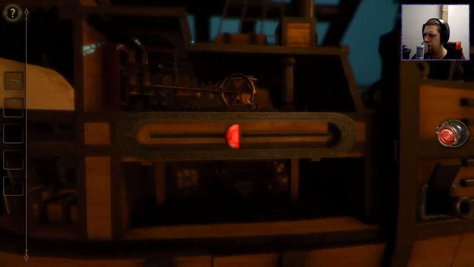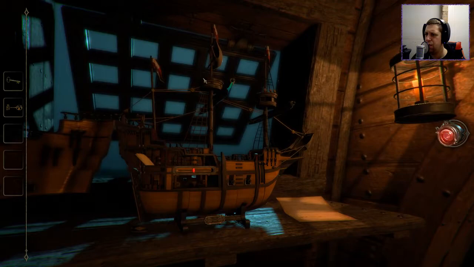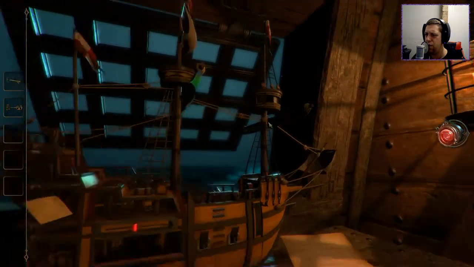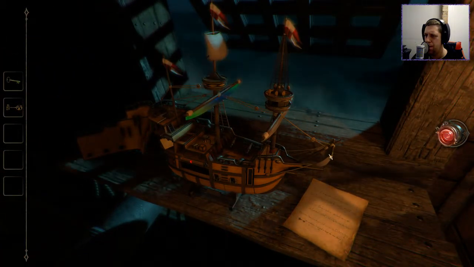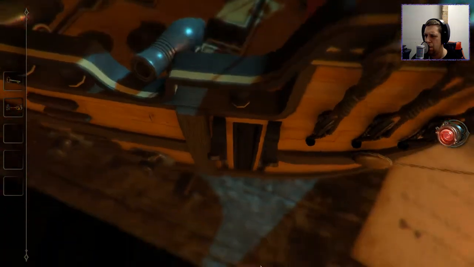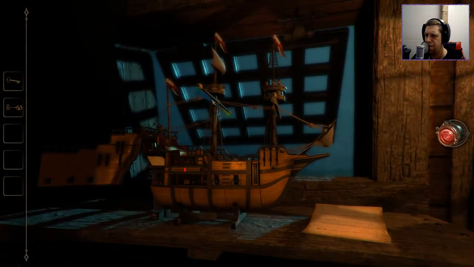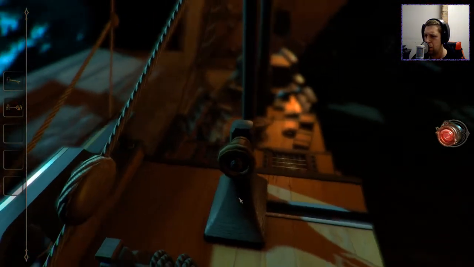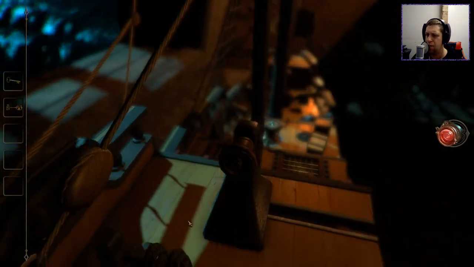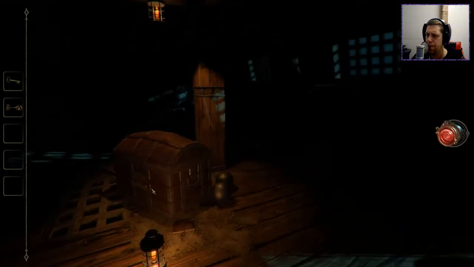Alright. Strange key. Alright, so now we should be able to open up that. I'm still quite intrigued though. I didn't do anything with the crow. So we place something there that I don't have yet. Ship's wheel is missing. Alright, so we need to find a ship's wheel. I think maybe we're done at this point in time for now.